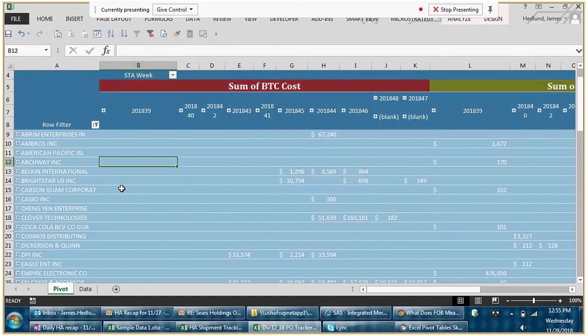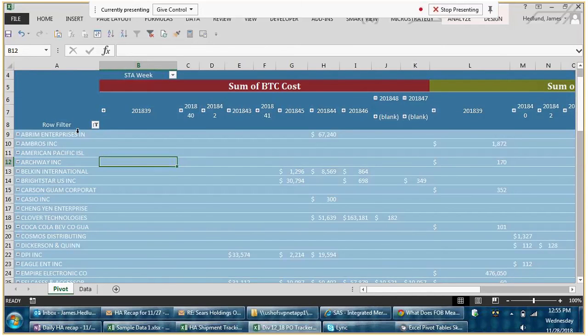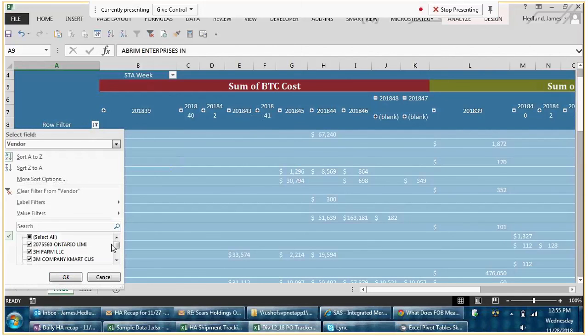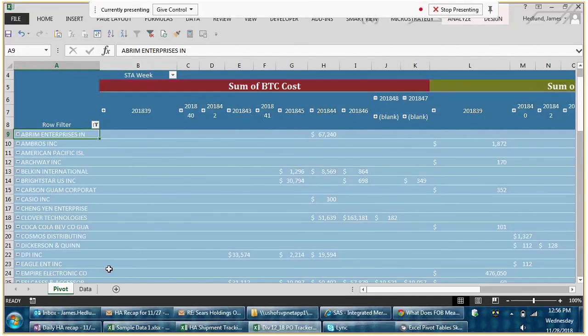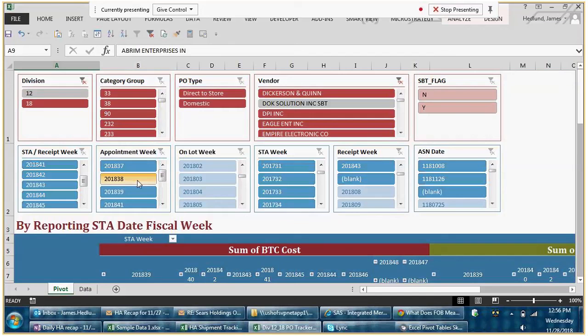So I can make a lot of these adjustments up here in the slicers in order to manipulate the data in the table. That would be a lot faster than if I wanted to filter on the vendor, which I can do here by this drop down. These are the different vendors. But it's just a little more tedious when you're using this over and over again, because I use this as a tool and not as a presentation of a report. So that's where I find the benefit of using slicers.